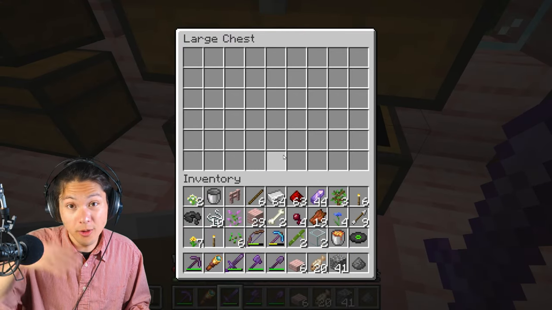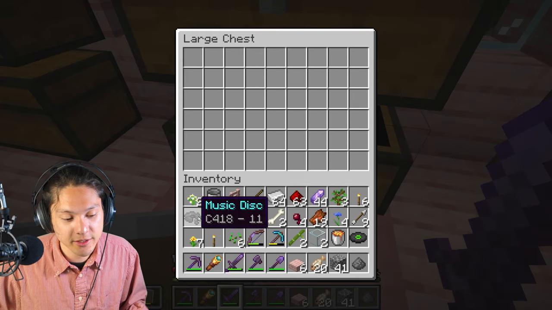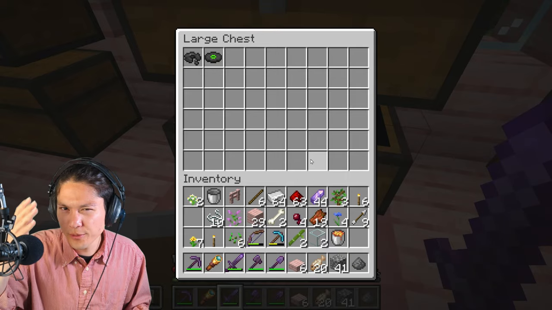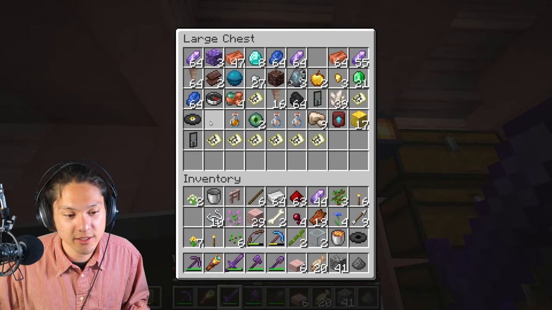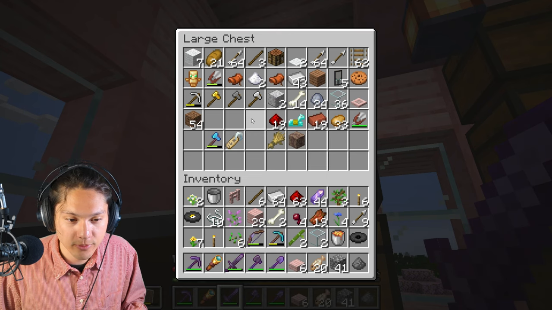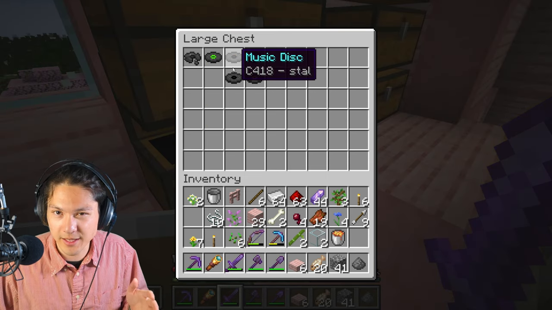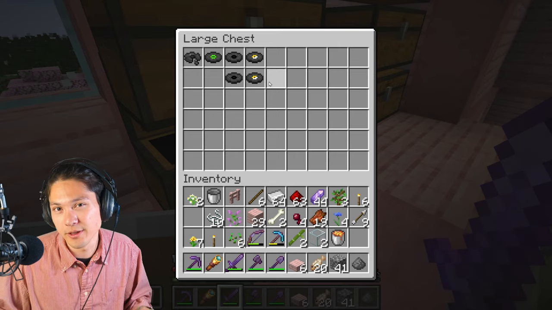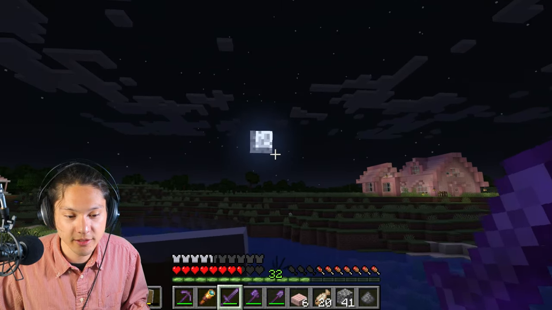I'm going to put all of the music discs that I find in this chest. One, two. I think I have more in some other chests. Yeah, here are more music discs. And another one. These two are the same, and these two are the same. So I only have four different music discs. One, two, three, four. All right, it's nighttime again.